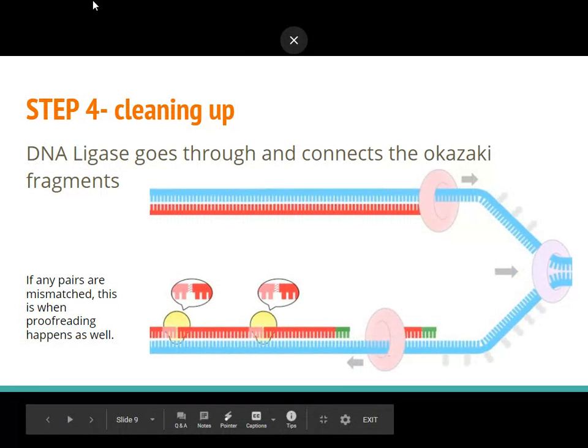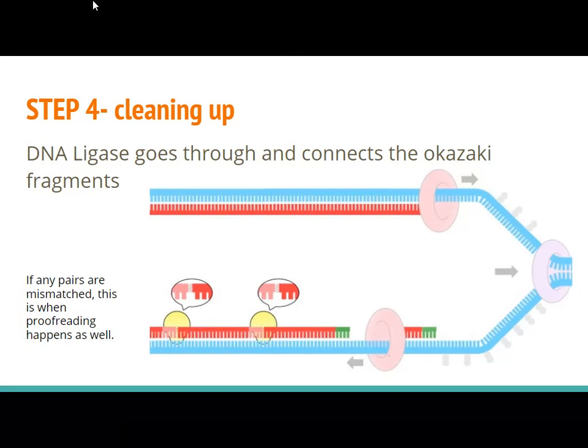Okay, yeah. DNA ligase goes through that lagging strand and connects all of our fragments. They're like the glue that fixes everything, makes it all nice and cohesive. At this point, also, if there are any mismatches, like if a T gets matched with a G, that doesn't belong there. Sometimes DNA makes mistakes, so they have a proofreading. So DNA polymerase will also go through, reread it, and if there is a mismatch anywhere, they'll take it out and fix it.